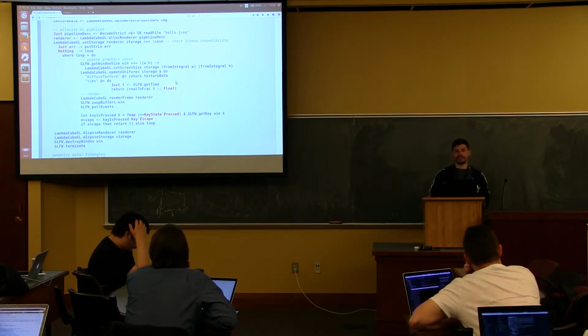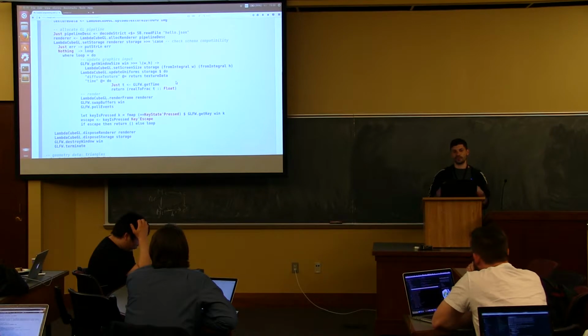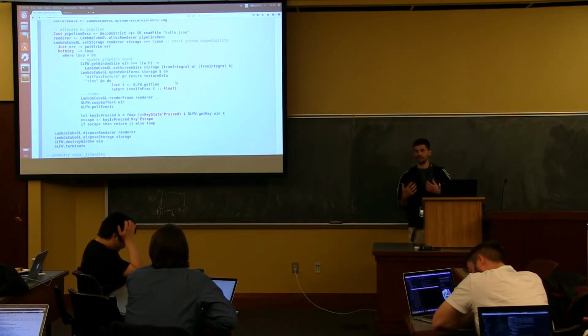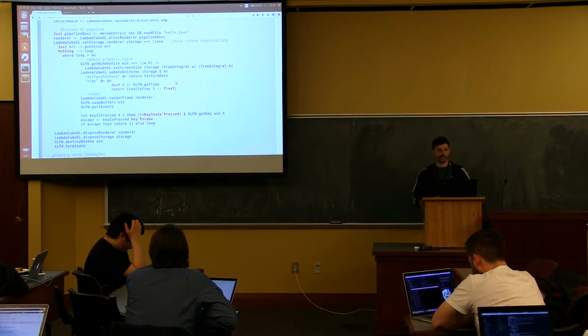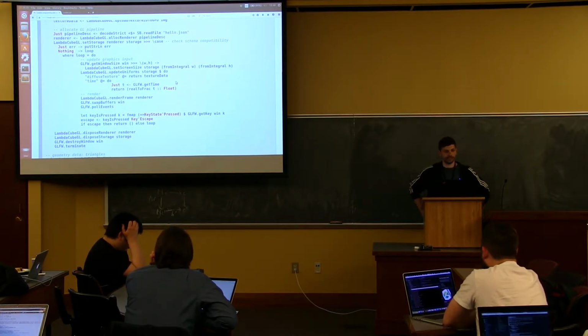And the set storage is the function where we connect the data with our pipeline. And it might fail because maybe it won't type check. I mean, maybe the shape of the input schema will be different. So that's why the result is a maybe.